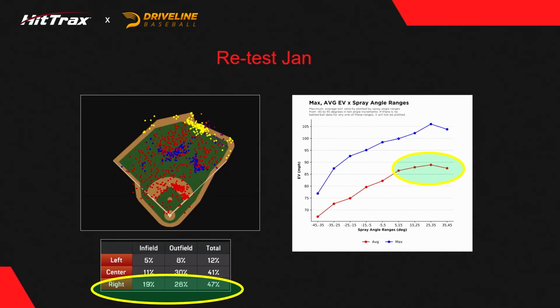I mentioned that red line that was just jagged and just drops off steeply when he gets more to the pull side. Now it's more linear, which is what we're looking to see, and what we learned about with bat path earlier. I'm hitting the ball lower, not as hard to the opposite field, hitting the ball higher and harder to the pull side. That's what a good bat path does, and he's now doing that.